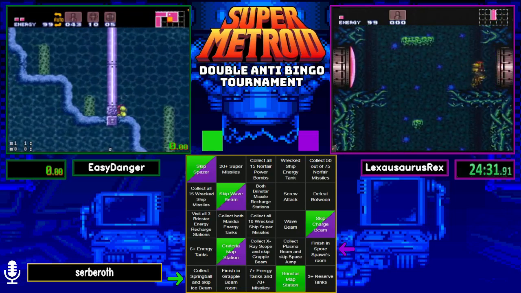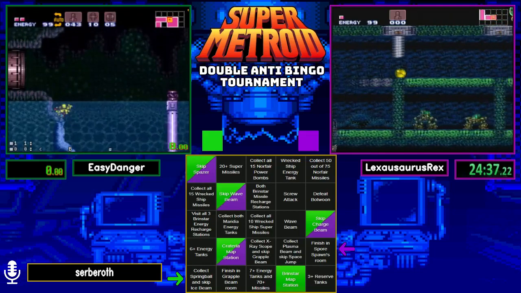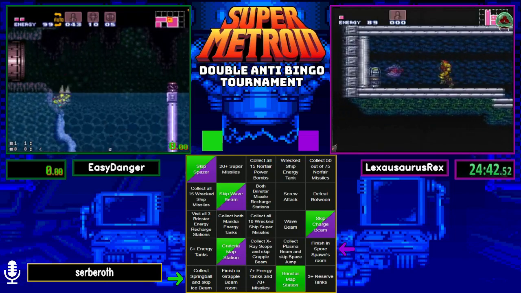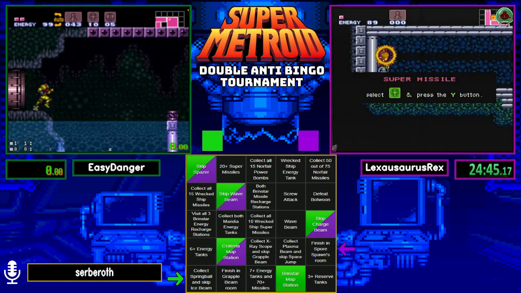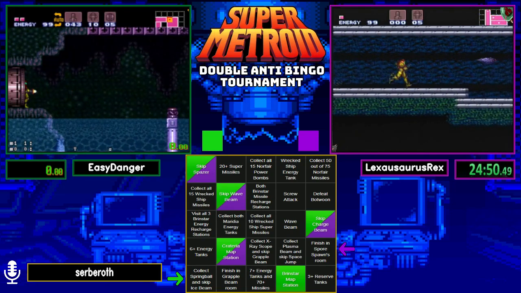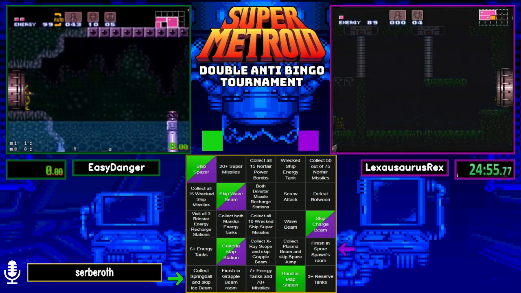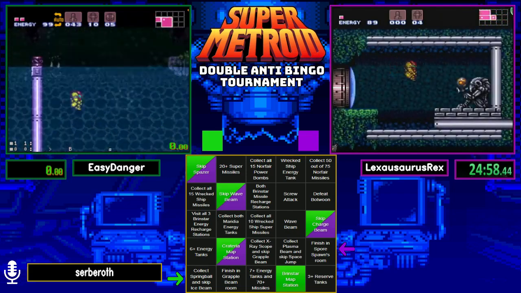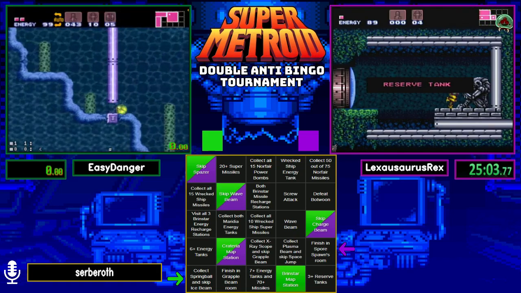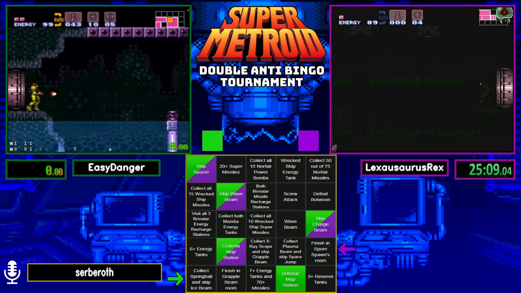Once you see Samus's animation there, but you can't be holding down or left or whatever just before, in order to hit it. It's really tricky. That was a D. Yeah, I'm a fan of this move by EasyDanger.